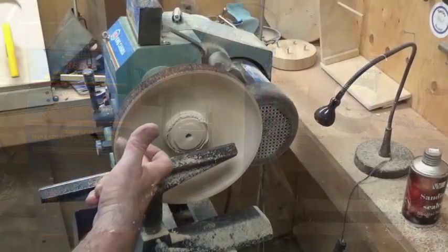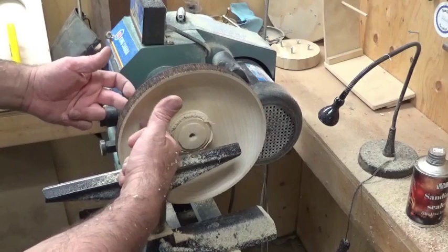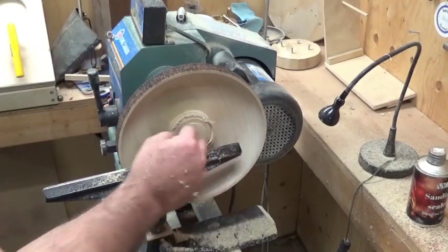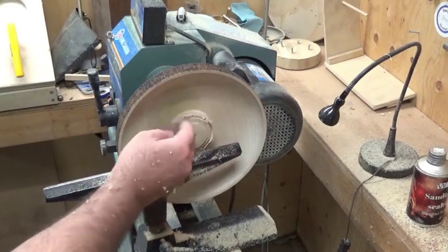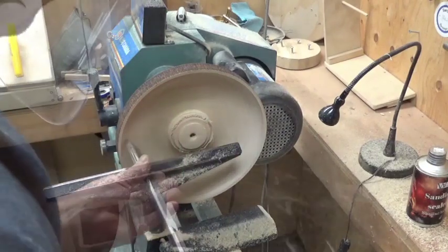That has essentially trued the bowl up all the way to here now. Obviously there's still a lot of wood there to remove, and I can now remove the tenon that I used, and this big lump of wood can be gradually brought down as I remove all of this material.